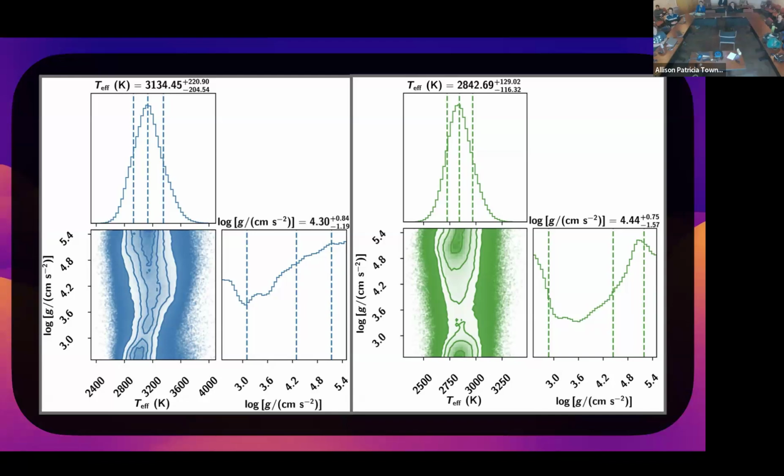We do find, assuming the effective temperature prior from the previous spectral type, a temperature that is generally consistent with a mid to late M companion. So this at least shows that our L prime photometry can be consistent with the previously determined spectral type, but with no further constraints on the surface gravity of the companion.